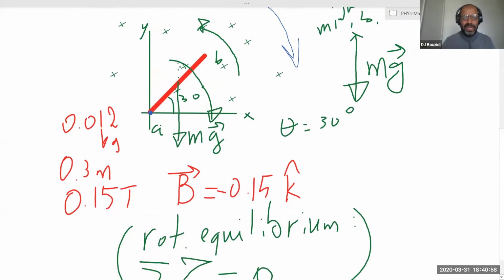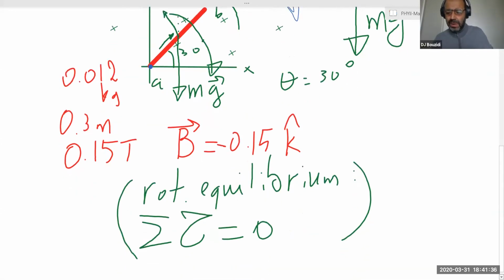Now we have to find this force in here. So there is a current running through this wire, okay? If the current is going up from A to B, then the magnetic field is inward. Think about it this way: the magnetic field is inward, and that will provide a force that is pointing this way. And that force will definitely have a positive torque. That should compensate for that one.